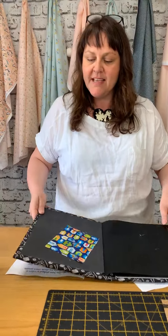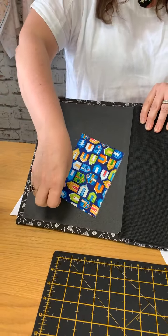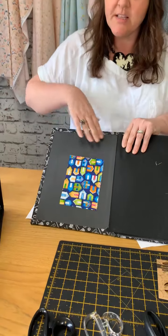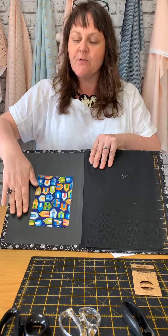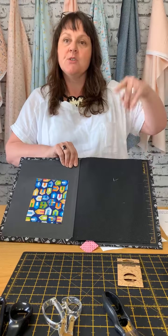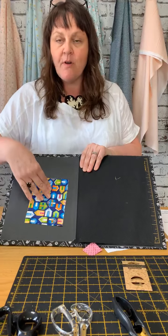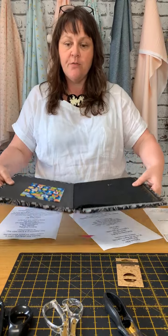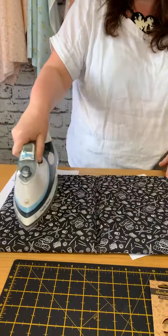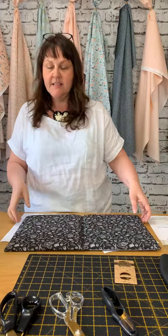So that's two uses — your rotary cutting mat and your design wall. On the inside cover, this is actually sandpaper. The sandpaper holds your fabric in place and is great for when you are marking with a fabric marker — it keeps the fabric still and gives a nice flat surface for neat lines, which you couldn't really achieve on the soft fabric side. And the fourth use: you flip it over and this side you can iron on. So it's a great little travel ironing mat — heat resistant and A3 size.